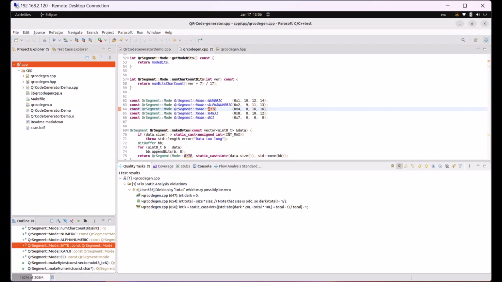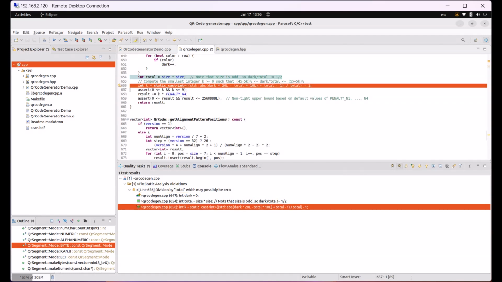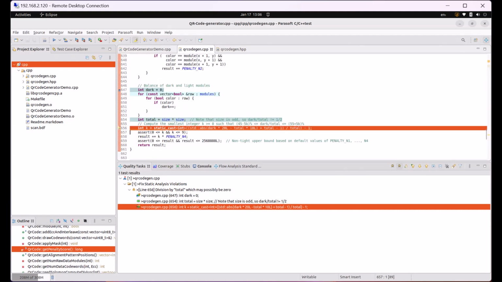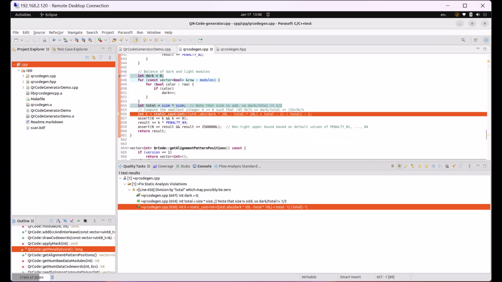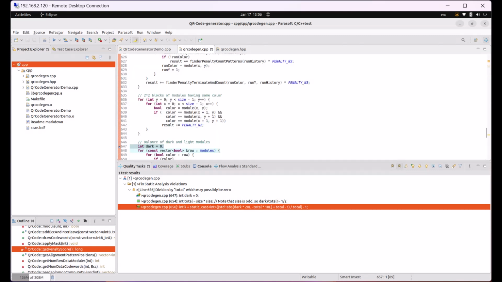Here it found one issue, and the issue is that division by total may possibly be zero. If you double click there, you will be pointed to the place where this possible problem might occur. Hmm. I don't know what this is.